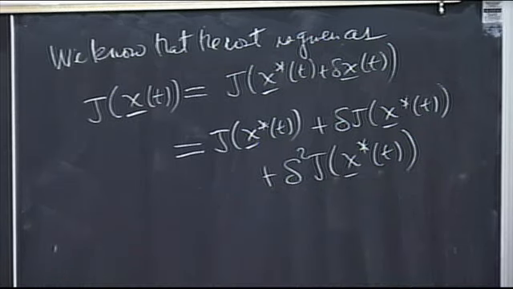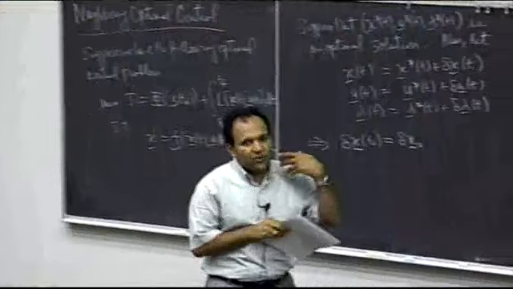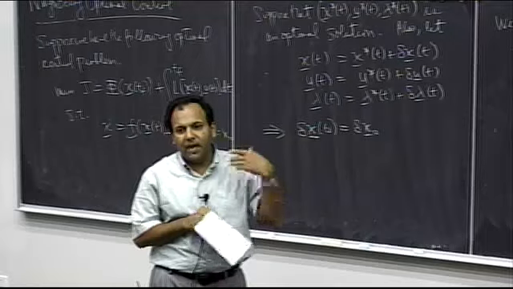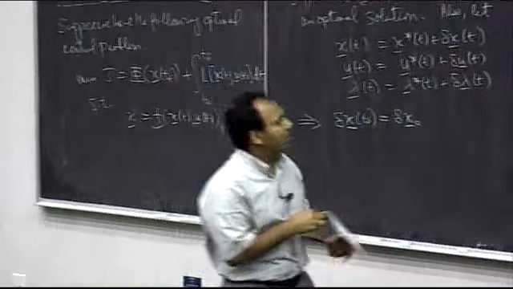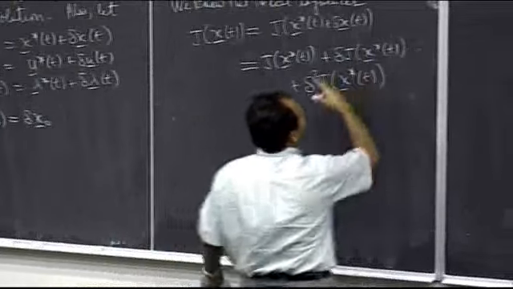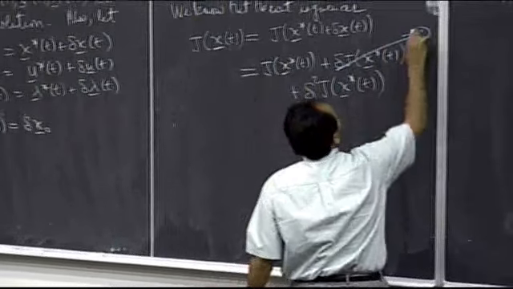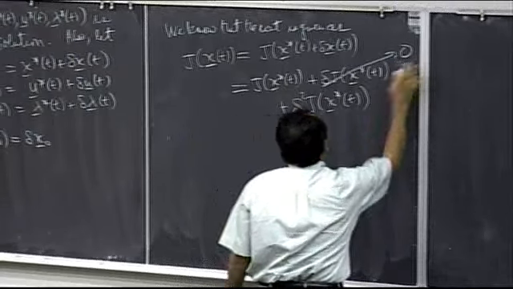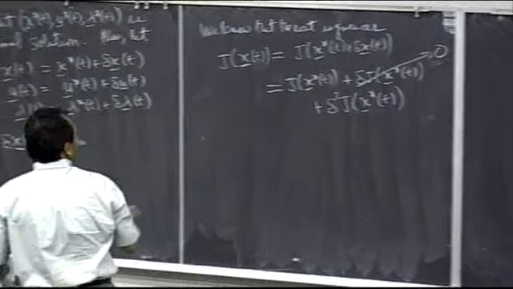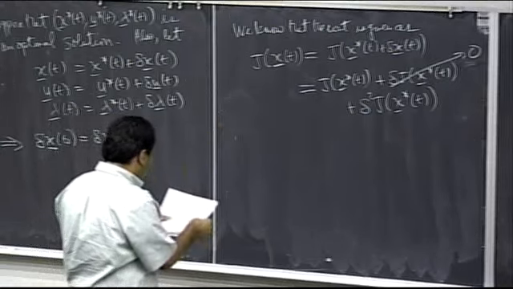You remember when we derived the first order optimality conditions for an optimal control problem, we set the first variation equal to 0. So we found the necessary conditions for optimality by setting the first variation equal to 0. So if I'm evaluating this on the optimal solution, this is going to be 0, right? It has to be 0 because that's a necessary condition. So let's deal with the second variation. Okay, we have to deal with that.